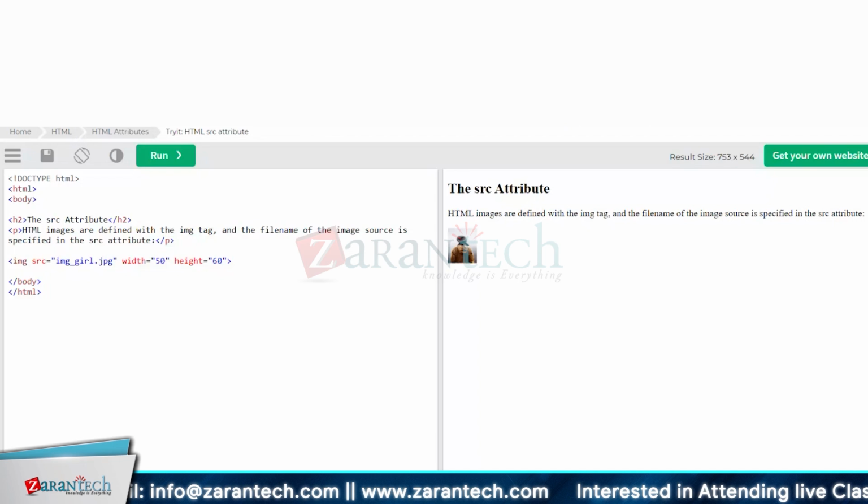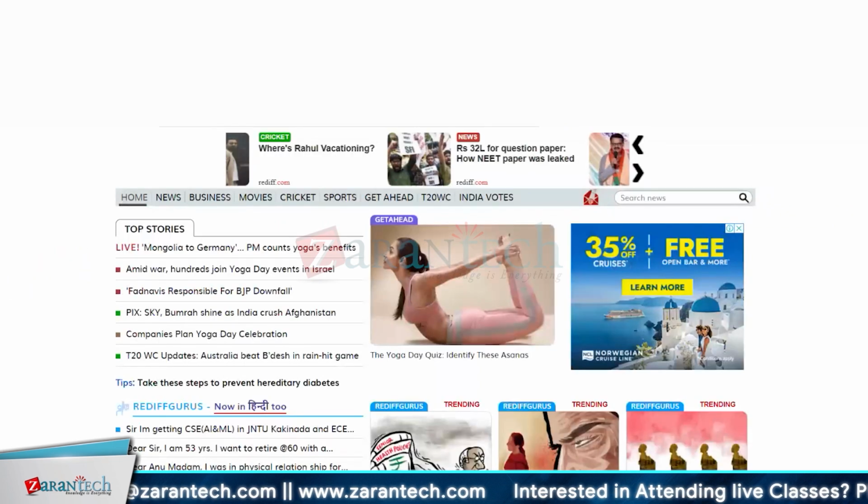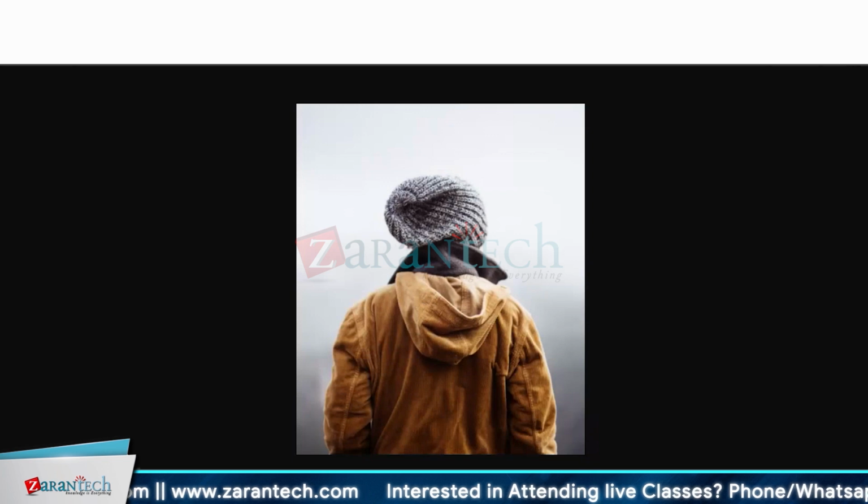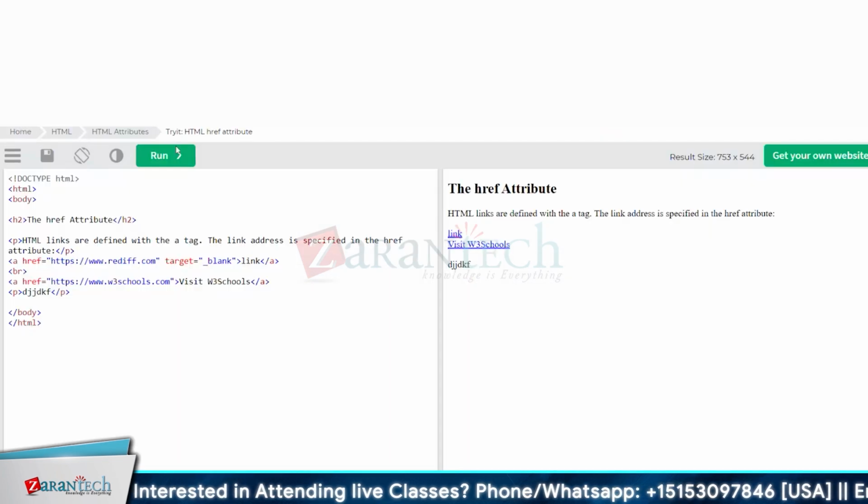Let me copy the image address and type it here. You see, after w3schools.com, there is an HTML folder, /img girl.jpg. If you see the code, it is HTML/tryit.asp. That means the code and the image are in the folder HTML.